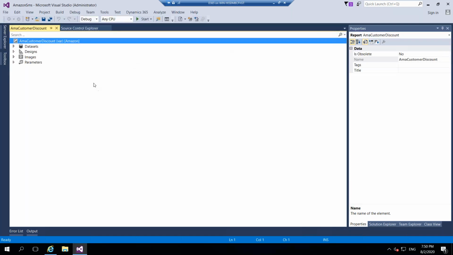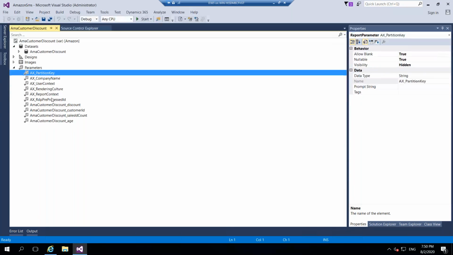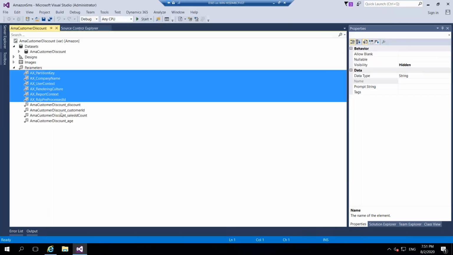Okay, see here, whenever you modify something in the DP class, you need to restore the report back again. Because you have added the new parameters, you can see the parameters again. By default, what are the parameters? Up to here, this will be parameters. So whatever the customer discount contract you have added, you need to get those parameters now. If you want to get those parameters, what you need to do? You need to add them. Okay, that is the only thing that you need to do.